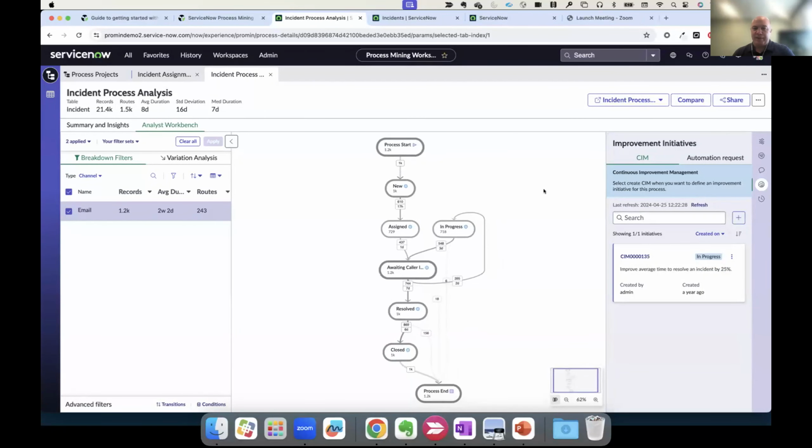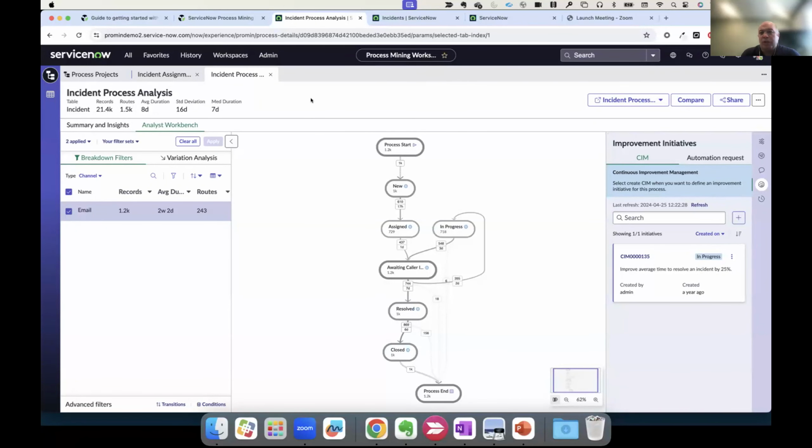I know that was a lot, and I probably went pretty quickly. Any questions, comments, thoughts that have come up in the chat there, John? Yeah, Alan was asking about the duration. It's 21,000 records we're looking at in this case, up in the upper left there. But how long is it? Like over 6 months, or it doesn't really matter?